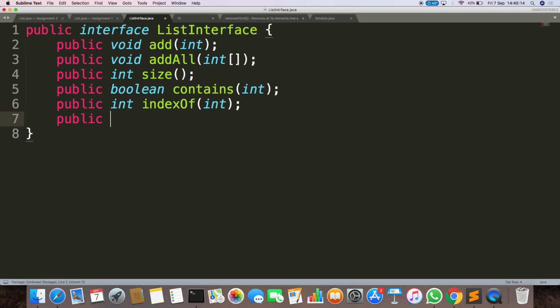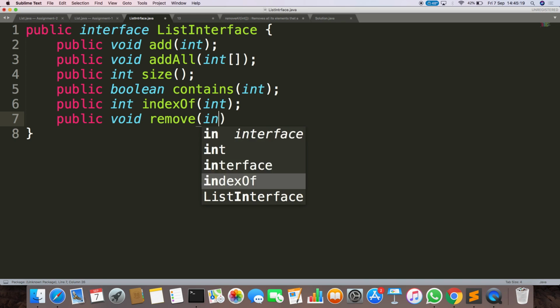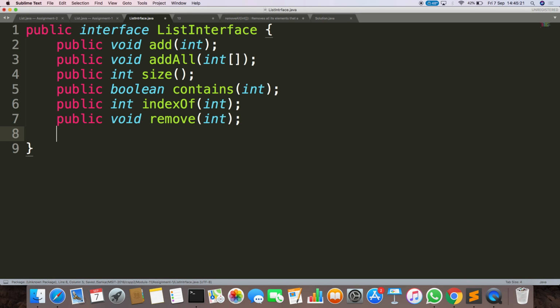Now public remove. So remove is going to be int. Is that an index or an item or an element? It's not an item, it's an index according to our program.